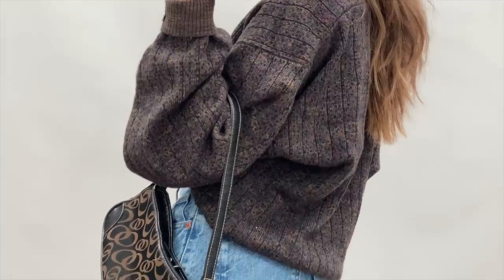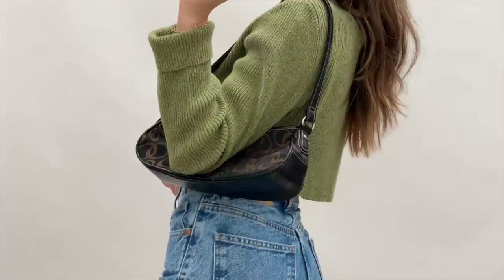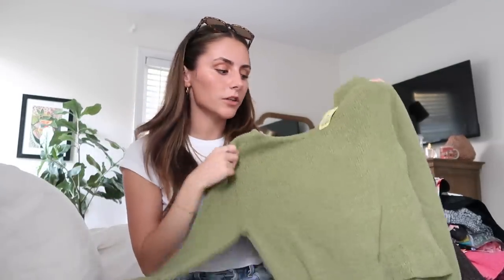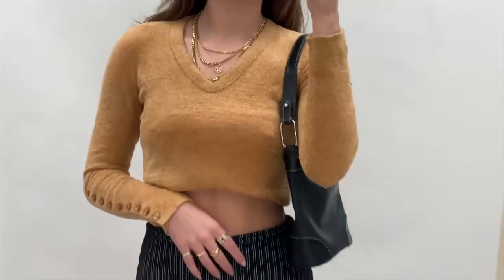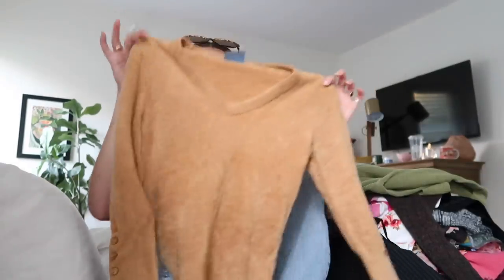I got this knit sweater — with baggy jeans or biker shorts and my Air Forces it's just a good throw-on piece. I also got this olive green ribbed long-sleeve top with a wider neckline — I'm going to cut the bottom off and that would be really fun with high-waisted jeans and sandals or a mini skirt. You can never thrift too many basic pieces because the colors are so much more fun and the material tends to be thicker than what you'd find in stores now. I also got this super soft fuzzy long-sleeve — almost like the material of Skims robes — and it would pair so cute with my pinstripe pants or pinstripe skort.